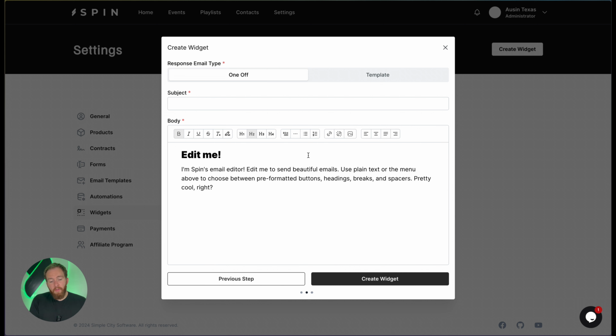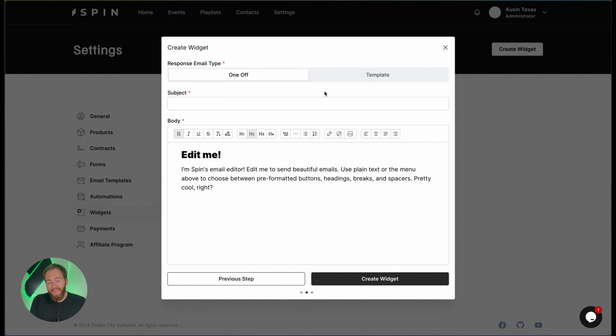So now for this one, you're going to see an email editor, which if you've looked at our contract editor or any sort of an automation thing, then you're going to notice this is going to look very, very similar, the same sort of familiar text editor that we've seen. Now, what this email is going to be designed for is to respond whenever a user submits a contact form to you. Then Spin automatically generates an email and sends it to them to let them know that we've received it, we've got it, and we're working on a response.